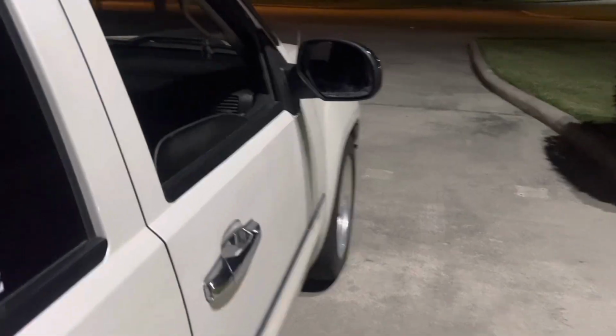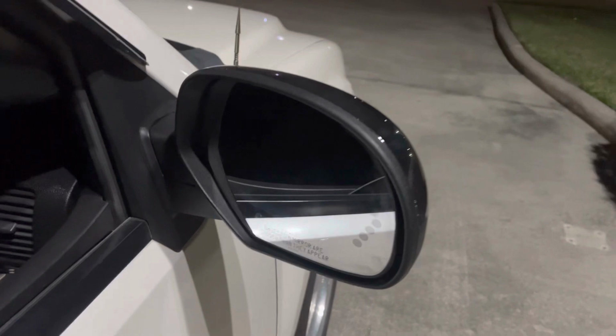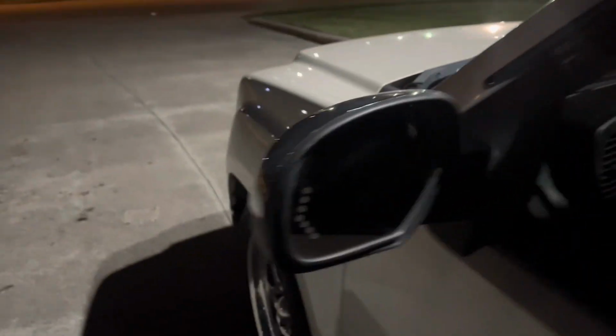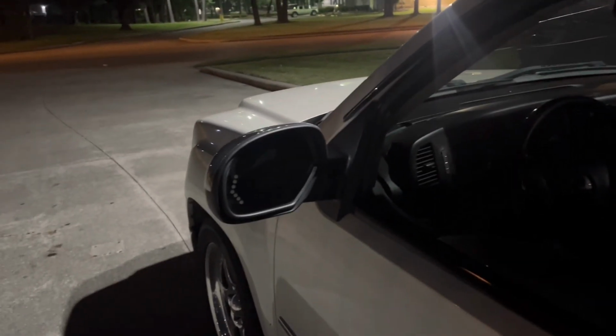All right guys, so before I close out this video, I did want to show you guys what these things look like at night. As you can see, you got obviously chrome cap on this one, chrome cap on this one. Both signals are in, and at night, this is what they look like.